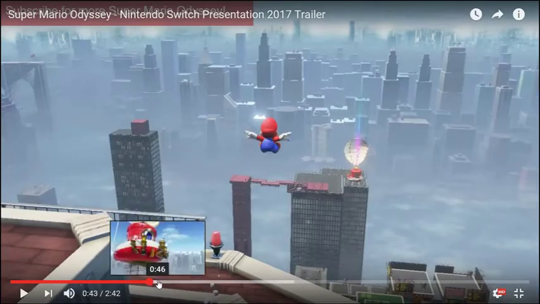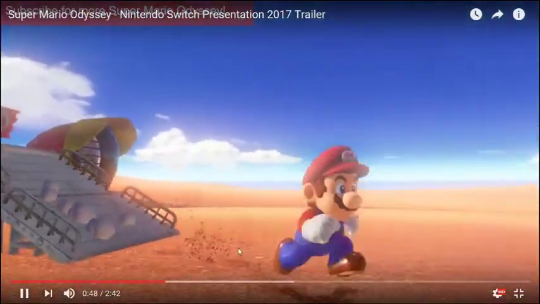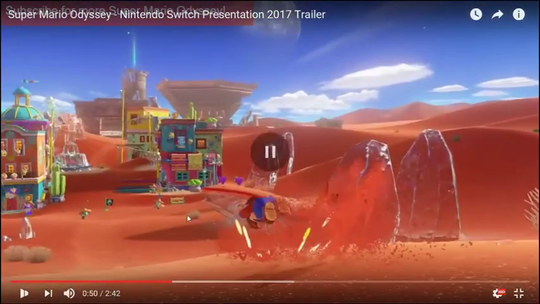And if we go back here a bit, you can see that there's a whole place here. I think that this is based in Egypt or something. We can see a little black flag there again with the Bowser symbol on it. There's like a whole town here. I don't know what this is. This might be another hub area. There's an upside down pyramid over there that you see more in this trailer. I'm not sure what it's for though.